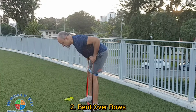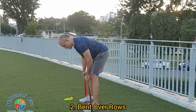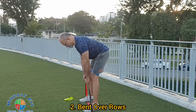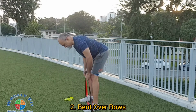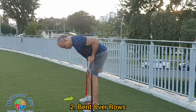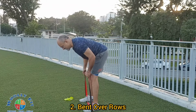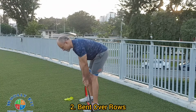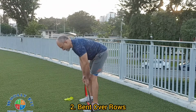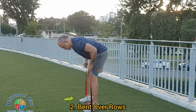As you're pulling, imagine a ball in the center of your back that you're squeezing. The whole idea is to activate your back muscle by squeezing the back muscle while you're pulling. Make sure you're keeping a tight core all through this movement. Pace of about 3 seconds per rep, you should be able to crank in about 15 reps. Again, if you're doing more than that, slow down and also increase the resistance of the bands.